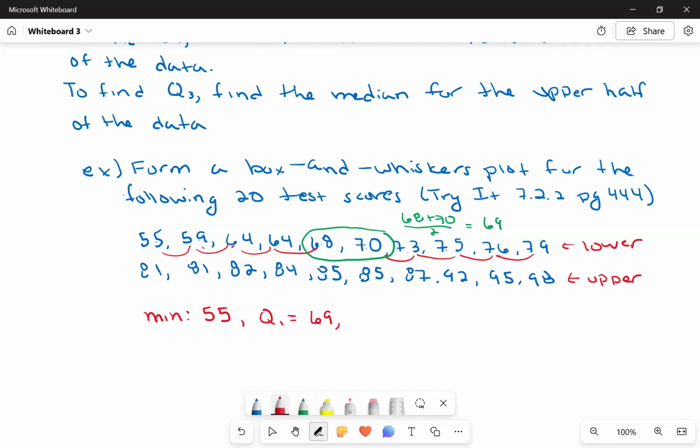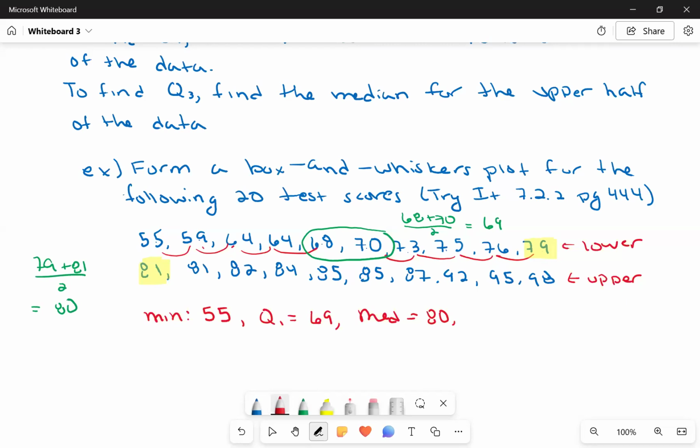Cool. Okay, median. So the median is going to actually be the middle of the two halves. And since it's even, again, it's going to be the middle two data. If I were to put these two side by side, it'd go 79, 81. So it's going to be between 79 and 81. So 79 plus 81 divided by 2, that's going to come out to 80. So that's the median.